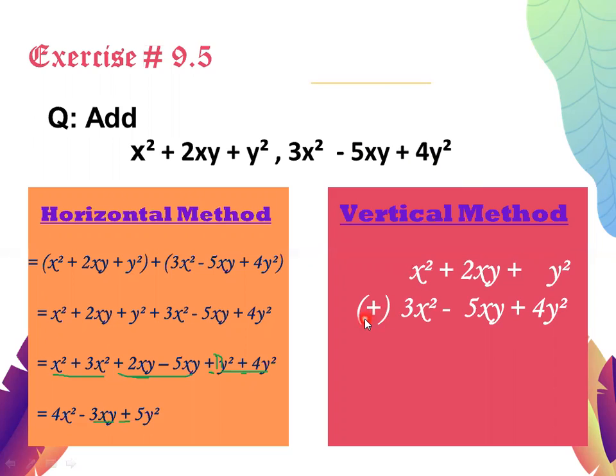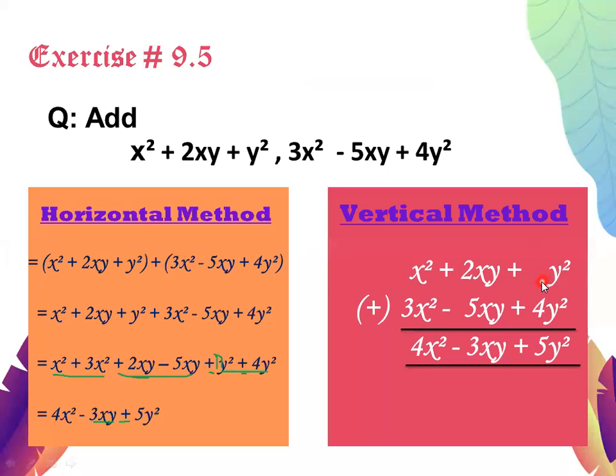Now you are going to perform addition here, so you will place the sign of addition inside the bracket. After that, you will simply perform addition. How will you perform addition? Look here, what you will write, this one, plus plus will be plus, so 4 plus 1, this term has one coefficient, so 4 plus 1 will be 5.